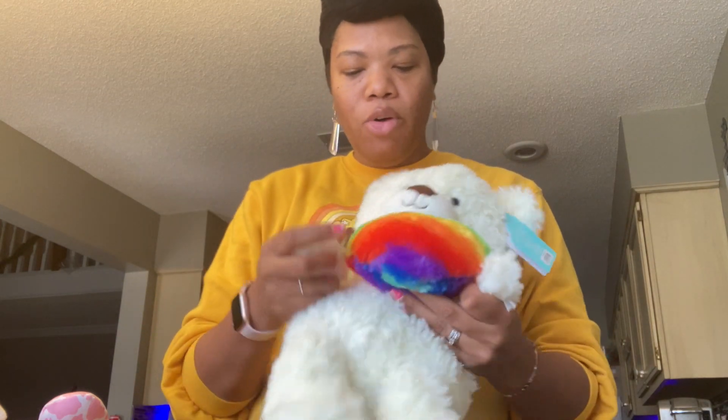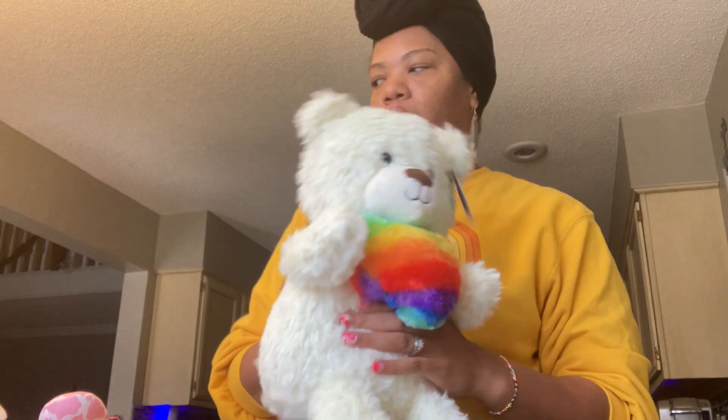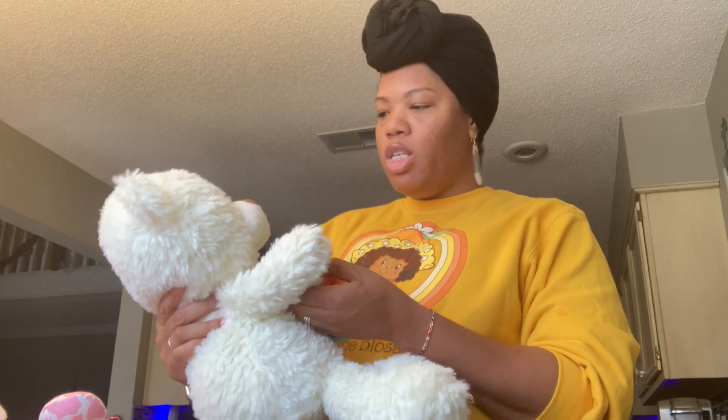This guy — look at his size. He's a big bear and he's also holding a little plushie heart. I'm going to snip this heart off and use it for other gifts. Because of his colors, he'll be great for Easter gifts for kids. I can separate the bear and the heart depending on the size of the gift. He was $4.49. There were only three of these bears and I got all three of them. By clipping off the hearts, I'll have six plushies to use instead of just three for that price.